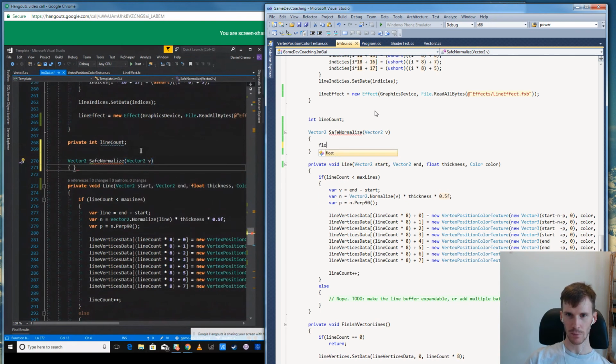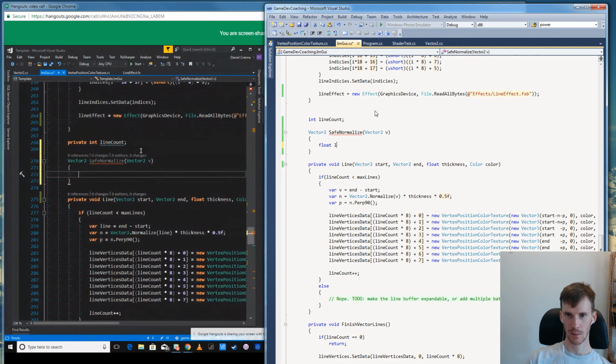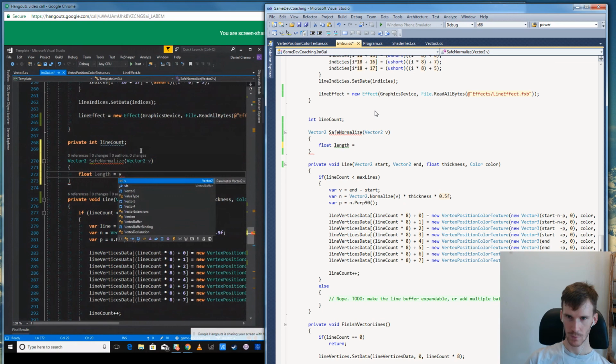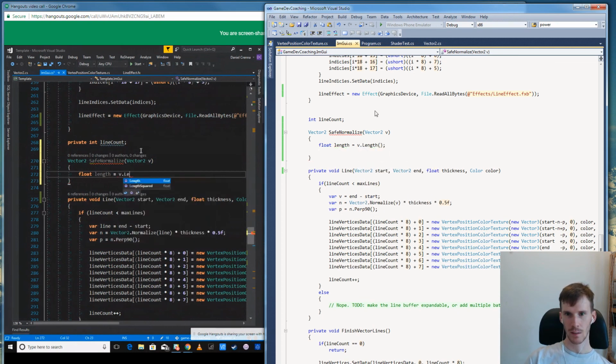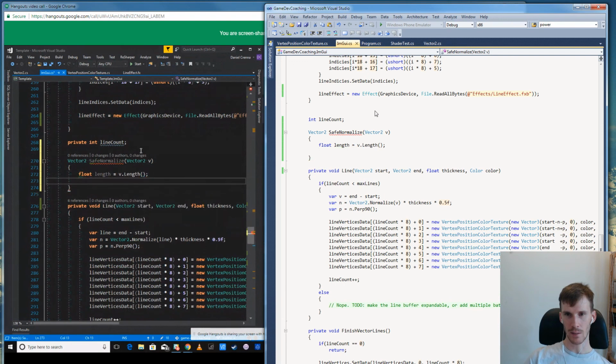So float length equals v.Length. Oh, right. Yeah.